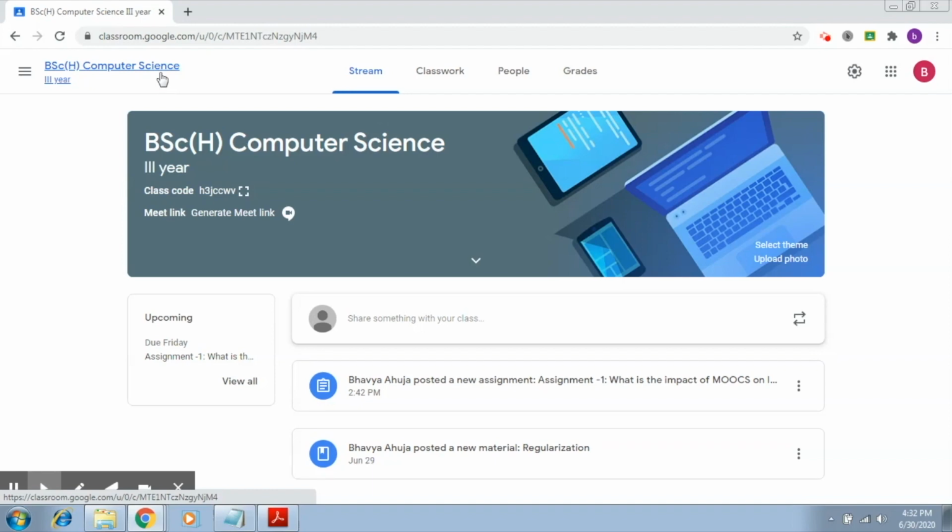Now, with Google Classroom, there is this facility of originality reports, in which you, as an instructor, as well as the students, can check the originality of the content that they provide in their assignment. Now, this is available with G Suite accounts. So, if your classroom is created using a G Suite account, this facility would be readily available. The same is the case for students. A student can check his submission before he submits.